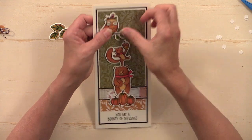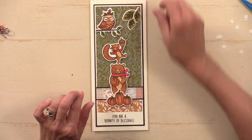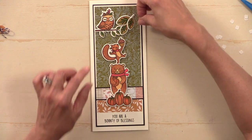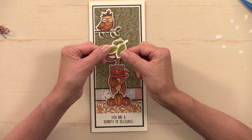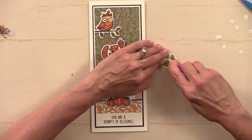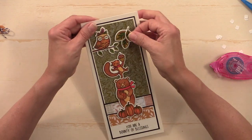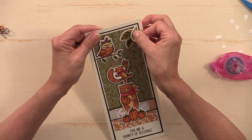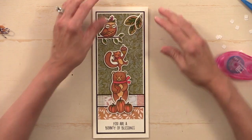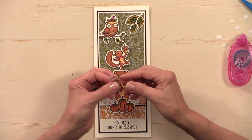Okay. And then I wanted to do something fun up here in the corner, so I cut out 3 leaves and then I just taped them all together on the back. And I'm going to tape that right down. I'm not going to pop this one up. I'm going to tape that right down here in the corner. Like that. Almost like a tree is hanging over and the leaves are falling or turning to autumn colors.